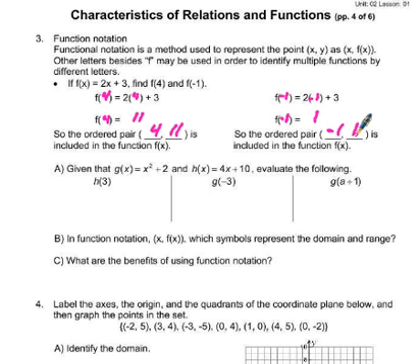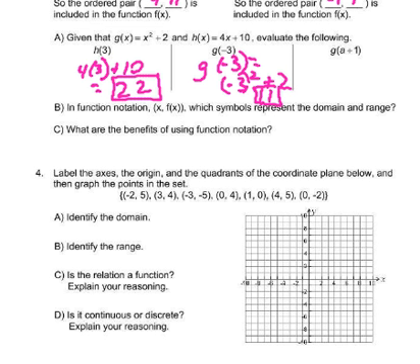All right, what I want you to do real quick is find h of 3 and g of negative 3 on your own. Okay, hopefully you got those answers. If you didn't, go back and look at it again. What I do want to do is go through this expression here real quick though, because we haven't actually done one like this. What we're going to do is plug this whole expression in for x, wherever there's an x. So we're going to use our g function here real quick.